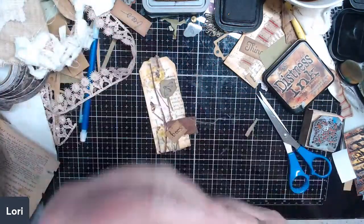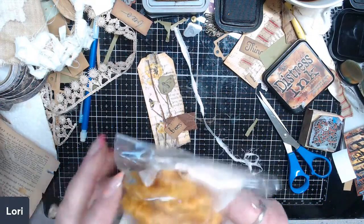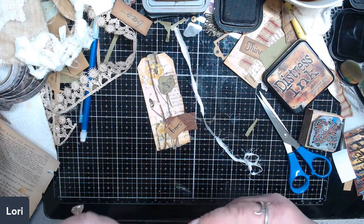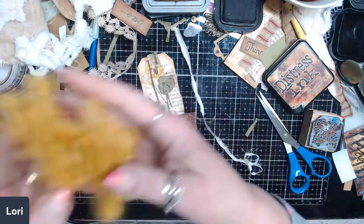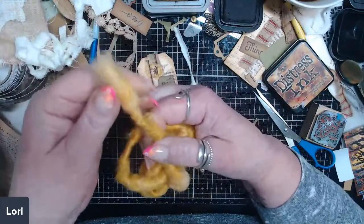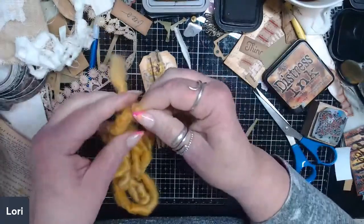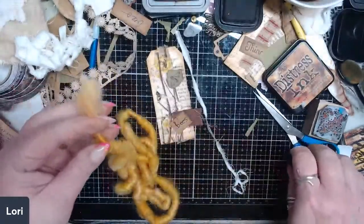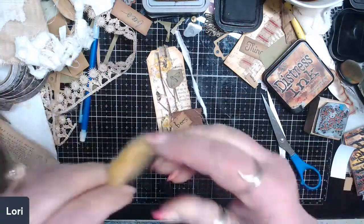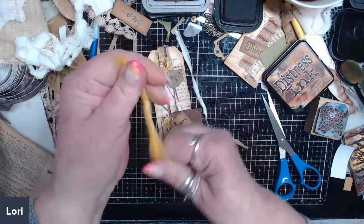Okay, so I'm going to have a piece of that. And oh, see, I've got this stuff. I got this at the market. I love this. I don't know. Does anybody know what this is called? It almost looks like dreadlocks. Let me see if I can get a bit of this in here. I wonder if I cut a piece off. It looks like it would pull apart really easy, but it really doesn't. It's quite strong.